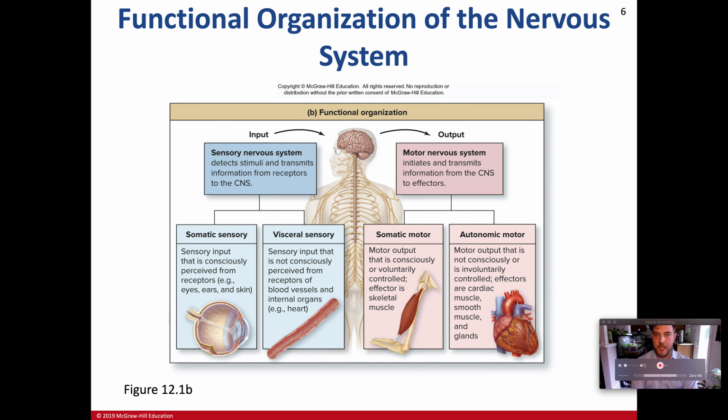Here is just a basic chart. You could use this one if you want to. I recommend making your own, maybe making one that is much more detailed if you want to. You could do all of your notes. You could write out a flow chart similar to this one, and pretty much all of your notes for this chapter at least could be made off of just a simple flow chart, dividing up the two systems.